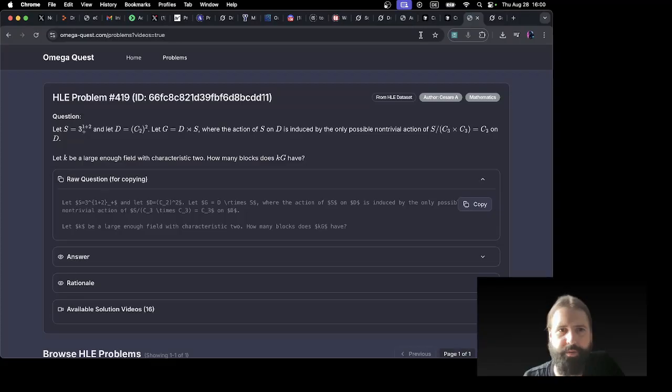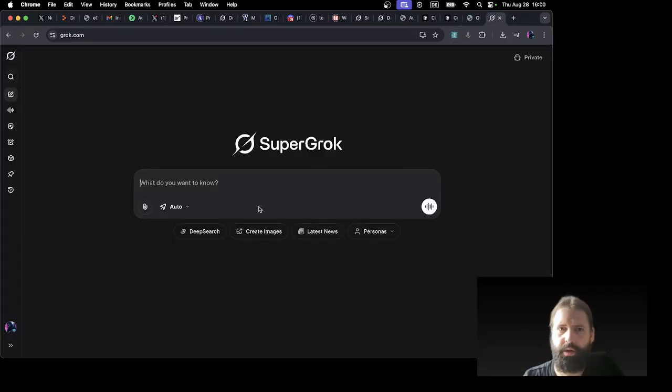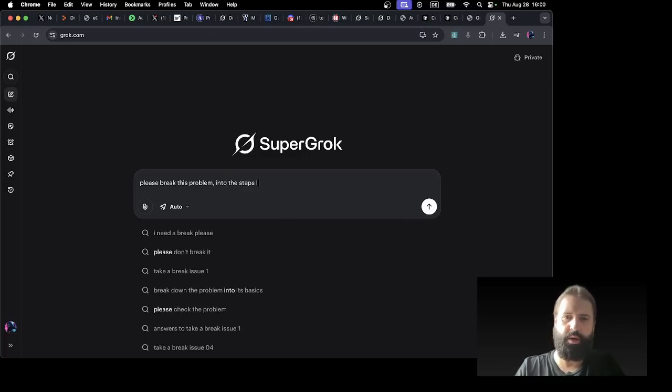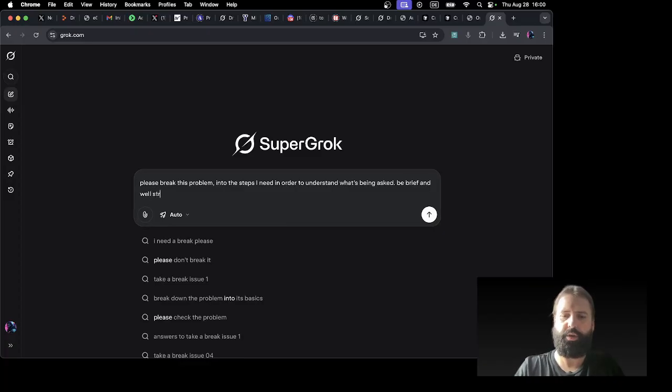If I want to have this problem here: please break this problem into the steps I need in order to understand what's being asked. Be brief and well structured.